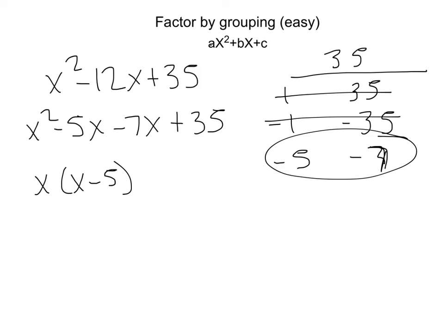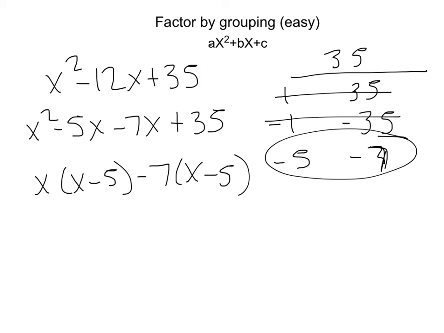So then what we want over here is we want an x minus 5. This part may be a little tricky because we want a negative right here because we need it to match this, because that's how factor by grouping works. So we have a positive right here. So really it's not going to be that hard. All you've got to do is make sure you're pulling out a negative number and making this negative to make sure that this is negative. If that's confusing, what you need to do is just always go back and check.